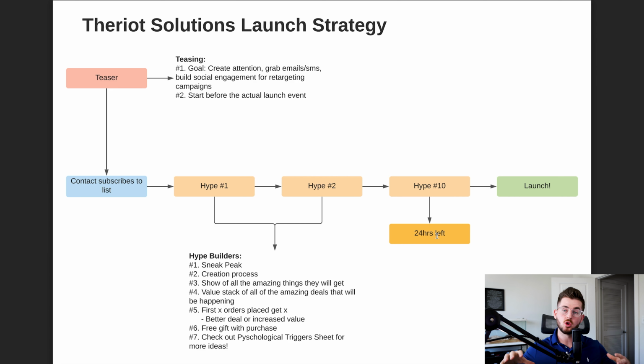So to really increase that perceived value, because again, we want to increase that perceived value as much as possible, because when value exceeds price, people buy. So you want to look at that right there. Also, if there's anything they're getting, like the first 100 people who purchase are going to get this nice robe, show off the robe, show how cool it is, increase that fear of missing out. They need to be one of those first 100 people.